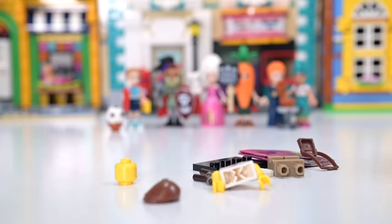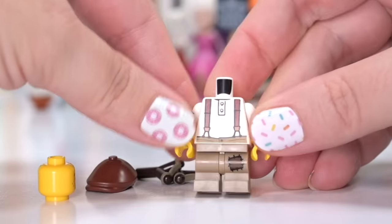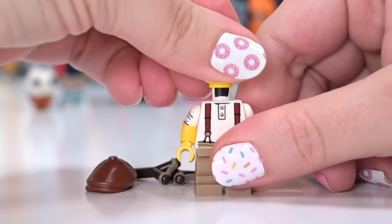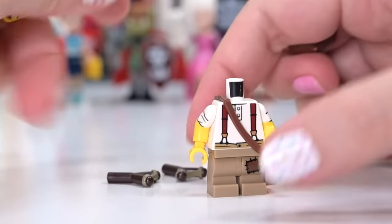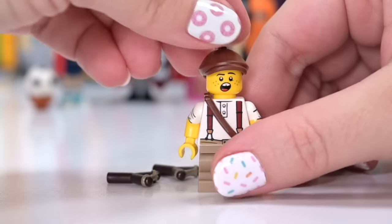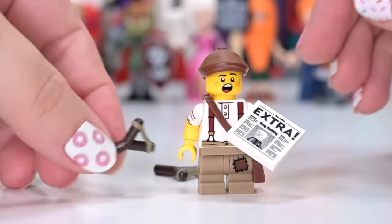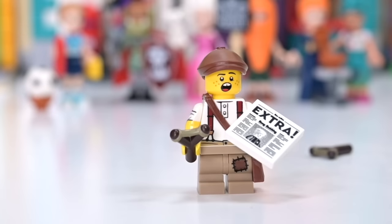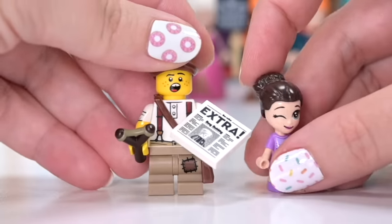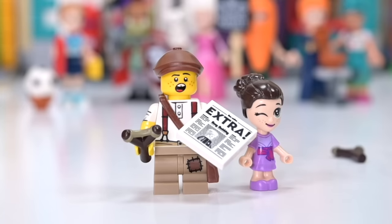This is the newsie — the little newspaper boy! He's got patch pants, braces, a gap-tooth smile, and he's announcing 'Extra, extra!' He's got a bag, all his freckles, a cute newsboy hat, a newspaper — extra hard to get into his hand — and a slingshot in a brand new color. Is it ever unnecessary to have a slingshot in a new color? No, that's lies. For the mini dolls to have a younger character, all we've got are micro dolls — very cute but very useless because they can't hold anything and keep tipping over.